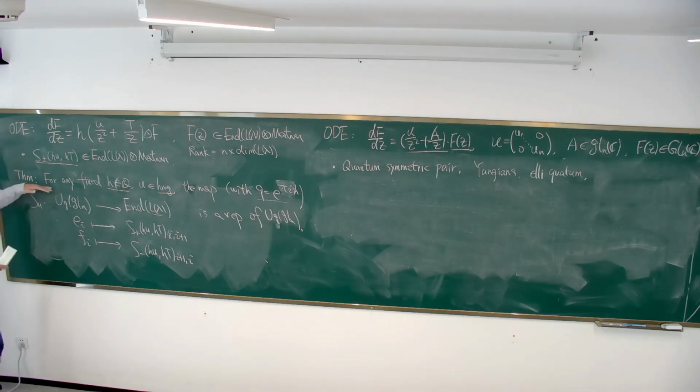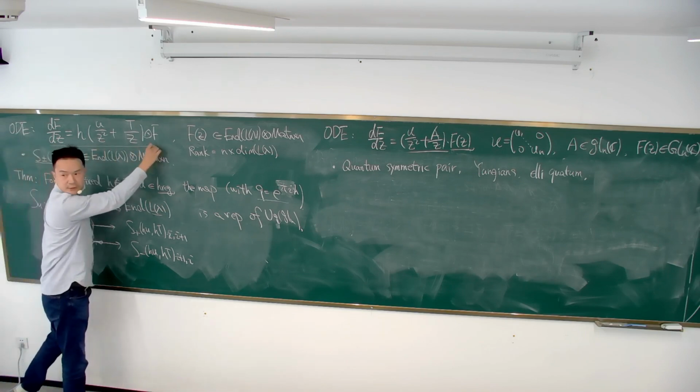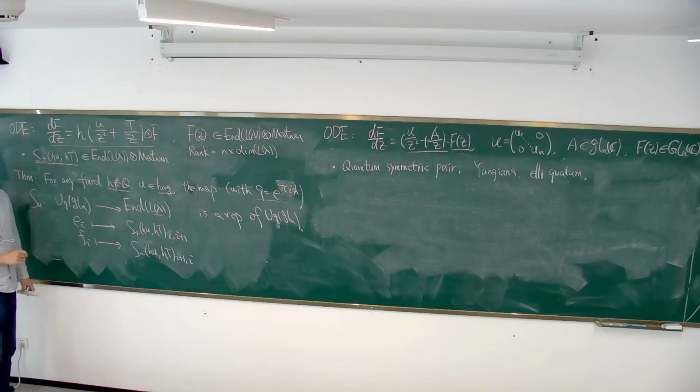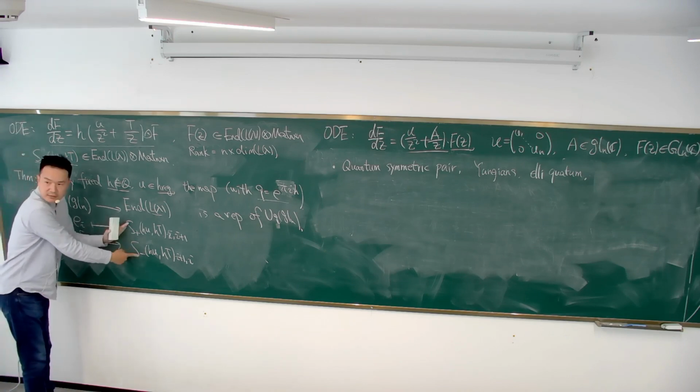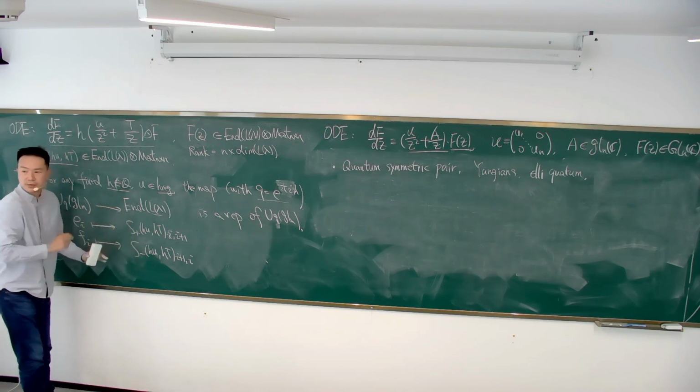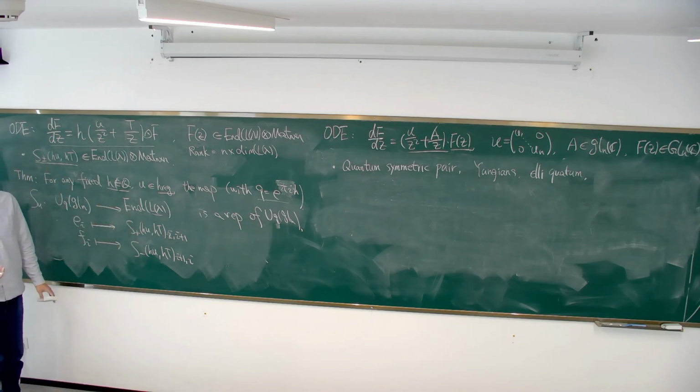So this theorem says that the Stokes matrices give you a solution of the Yang-Baxter equation, or equivalently, it gives you a representation of the quantum group here. If I take the Stokes matrices of this differential equation, then I can construct a representation of U_q g, which maps any Chevalley generators E_i, F_i to the off-diagonal elements of the Stokes matrices. Then this is a representation of the quantum group on the same vector space, U lambda.